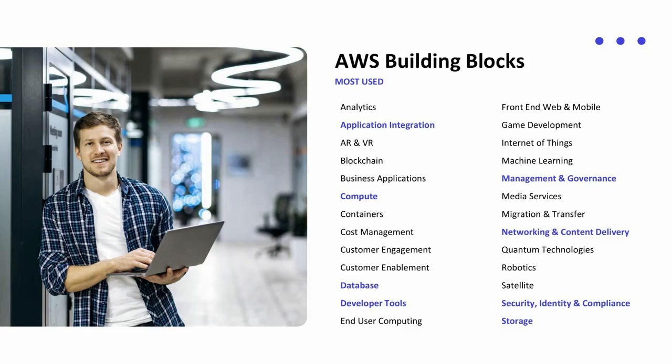These are the bread and butter of building out any IT infrastructure. Now you're going to put application integration on top of that. There are the developer tools, the security, identity, and compliance piece, as well as management and governance. So these are the wrappers that go around the whole infrastructure, right? And so this is the power of AWS, right?